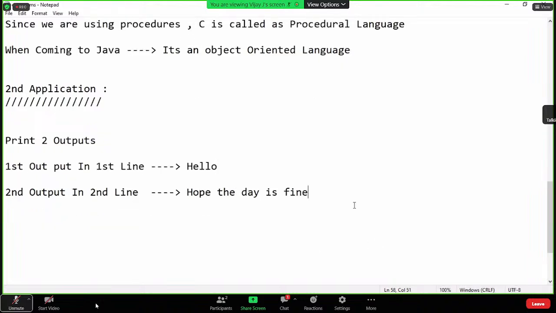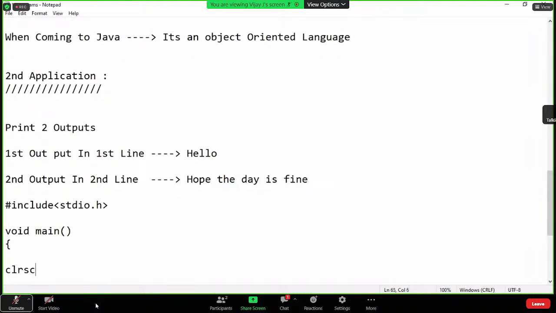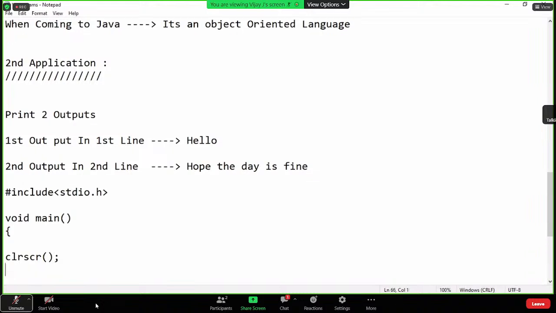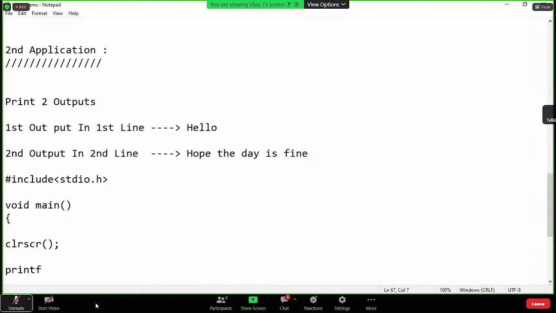Let's get into the program. We are taking #include <stdio.h>, and below that we are taking void main. Again we are taking clrscr. To print the first output, we are taking Hello.